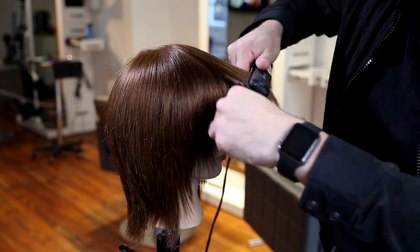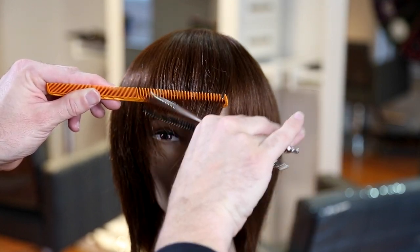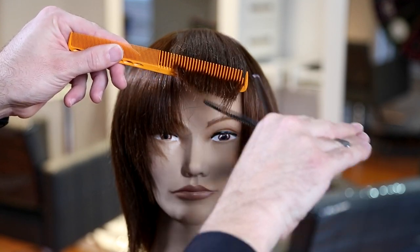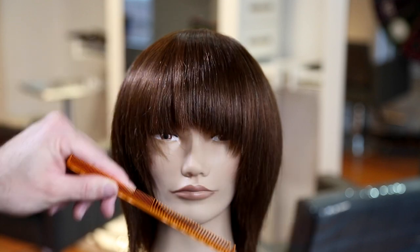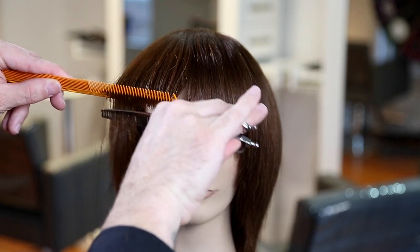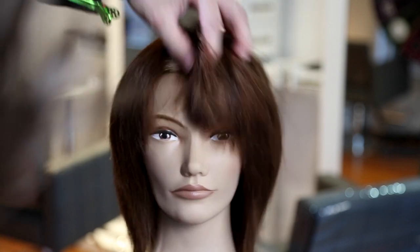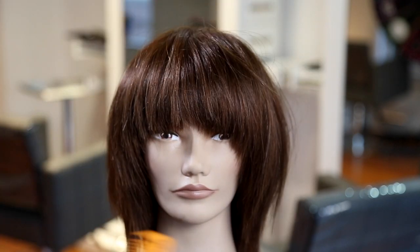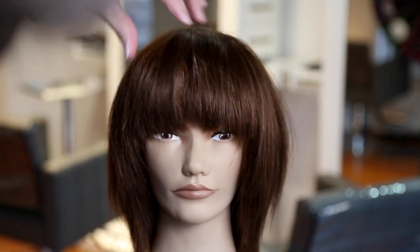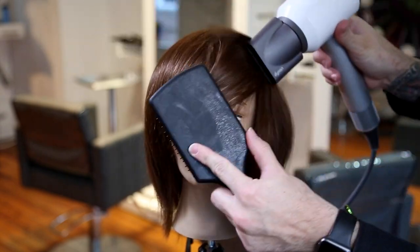I go through with my Vibra straight iron and polish the ends. One tool doesn't fit everything, so the Vibra straight iron smooths the ends to really make the look happen. Then I finish off the fringe — she already had a fringe — using my dual texture scissor by Misutani. It's texturized on both sides with gaps between the blades, so as soon as you cut you can slide the scissor right out without pulling the hair. I work it back and forth until the hair is completely cut. You could do this with a regular scissor and point cut, or with a razor — it's just another technique to create a shattered fringe without going too far.